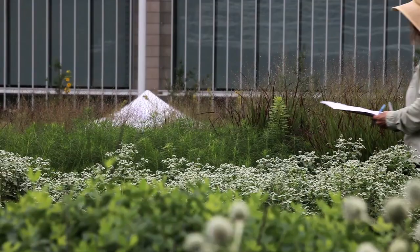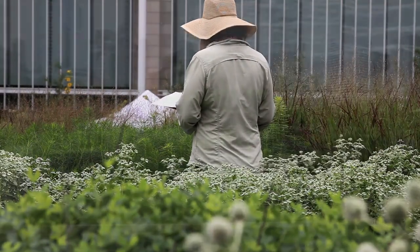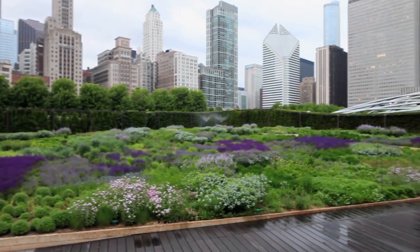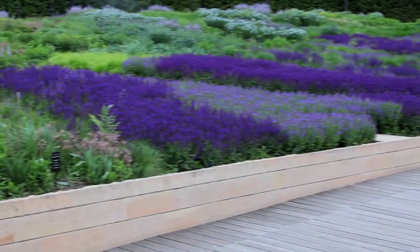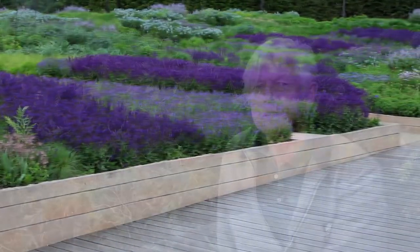You create a rough idea of what you intend to do with your planting plan or planting design. And with the architect, the landscape architects, together you create a sort of mood in that particular area. I start with putting a plant list together, and with those plants you create a garden. And this garden, it has a river of salvias, the blue and the purples in June.